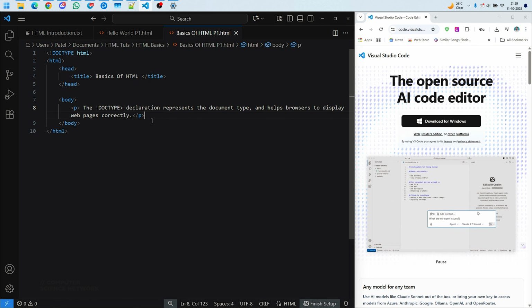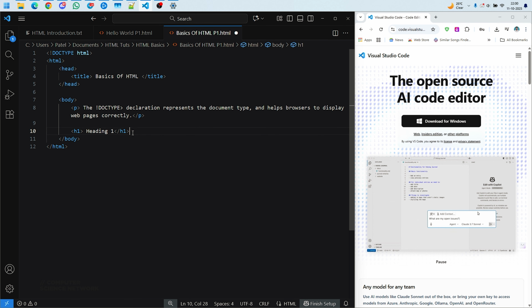Now we are going to see another element, another tags also, which are headings. Heading tags. So we have 6 heading tags. H1, okay, H1. Let me minimize this code here, okay. H1, so I'm going to write heading 1.